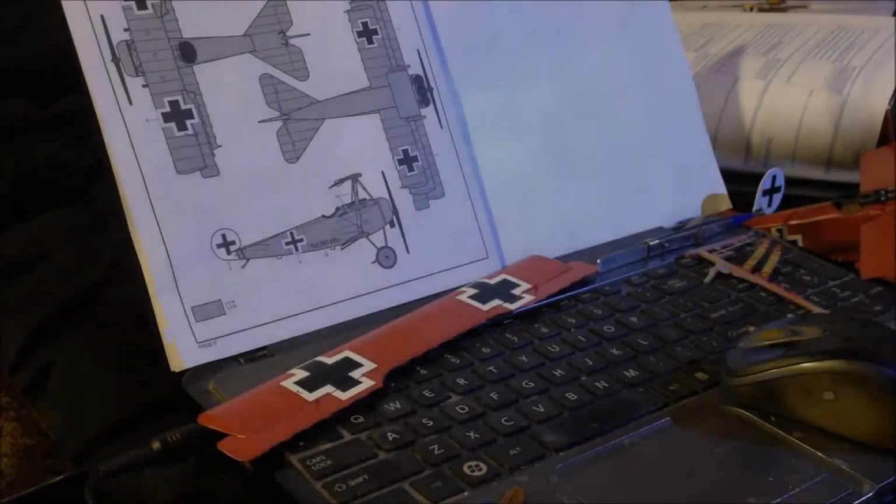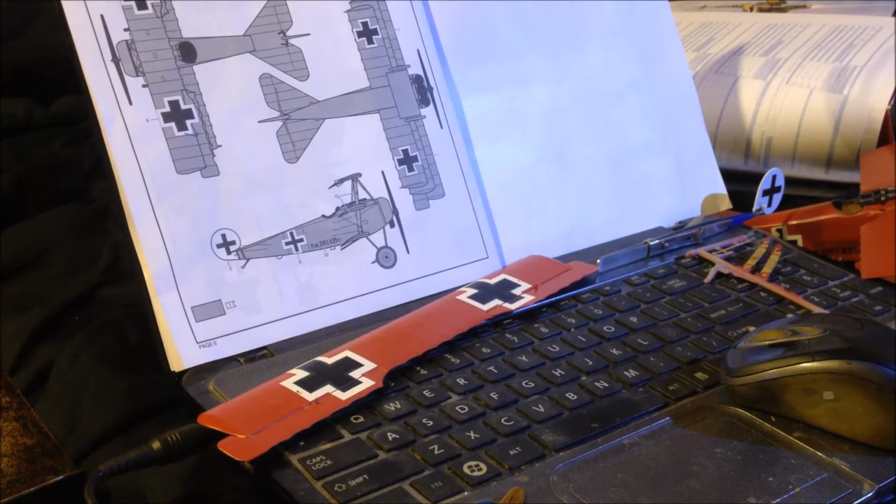So there you go. Hey guys, we'll do a quick update on the YouTube Modelers World War One buddy build. I'm doing the Revell 1/28 scale Fokker Dr.1, Dreidecker, our triplane, which is in the Red Baron's paint scheme, Manfred von Richthofen, and I'll do a little progress report for you.